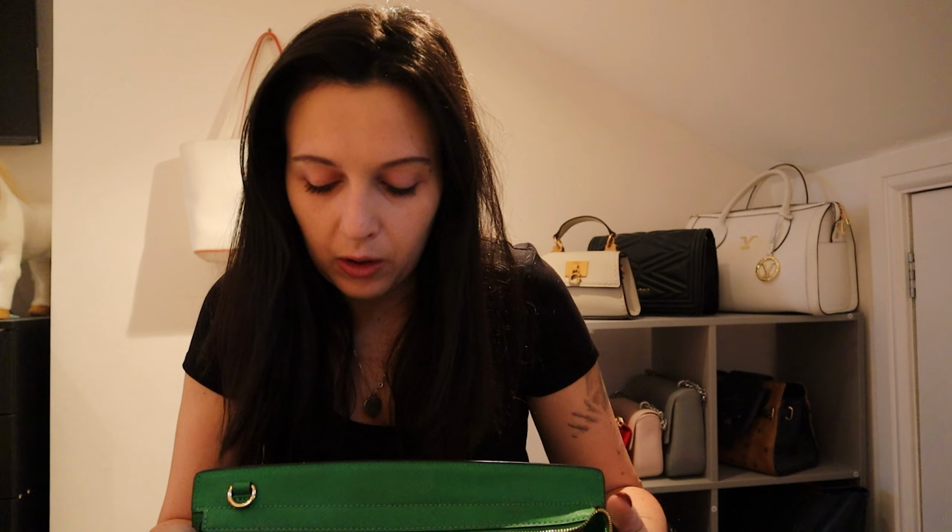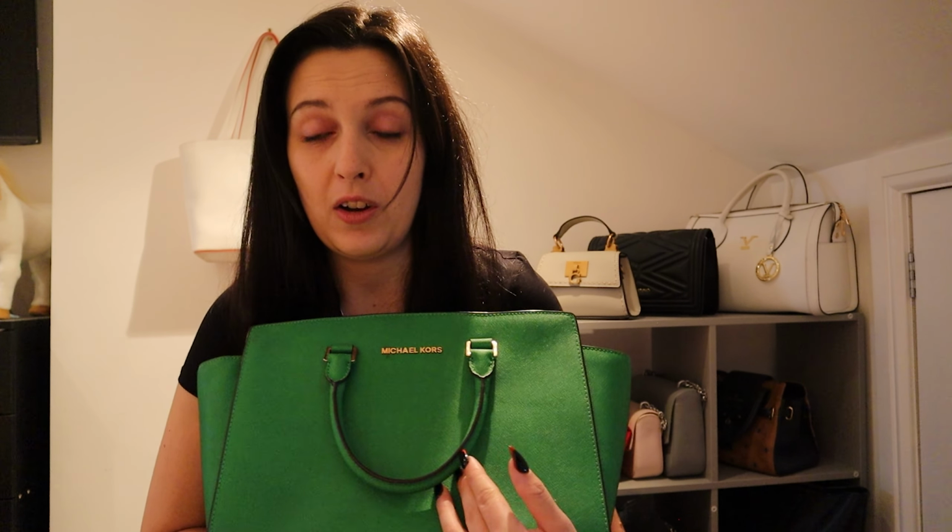I think I bought this on Vinted before the authentication bit was really a massive thing, so that may be where I kind of fell through the trap a little bit. But always, if you are looking at buying a designer bag online, especially when some of them are going for hundreds of pounds, do ask to see a letter of proof that this actually is a genuine product.